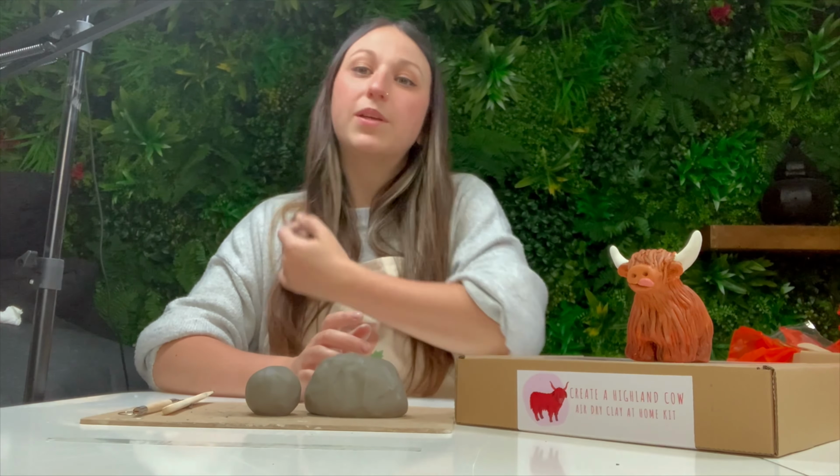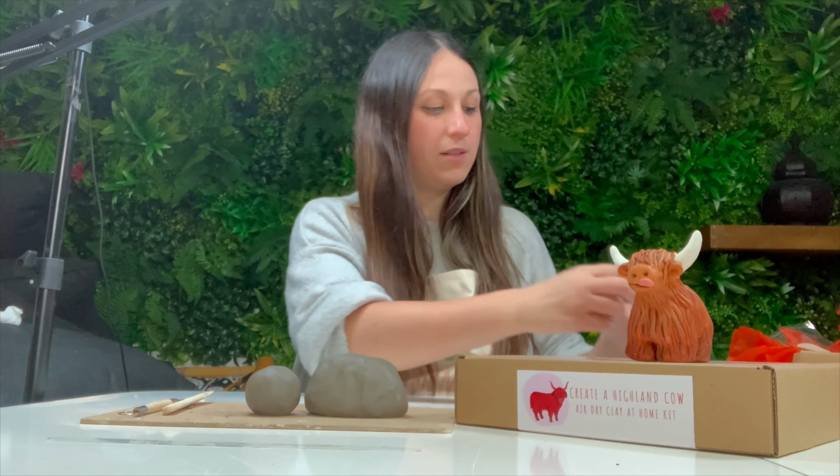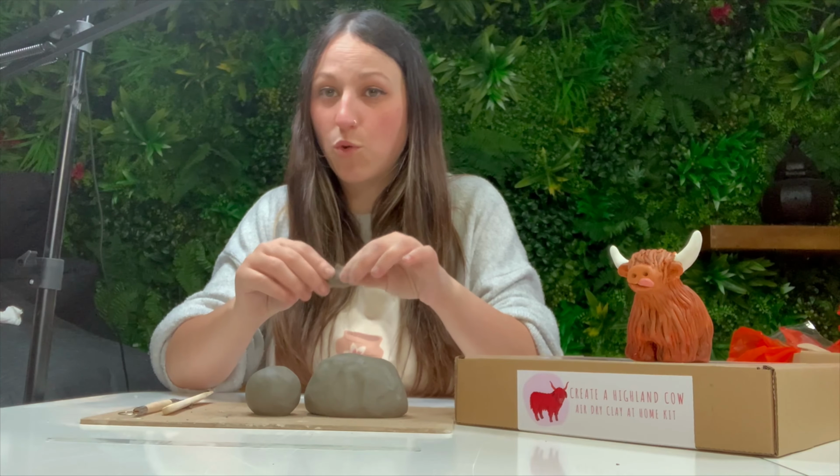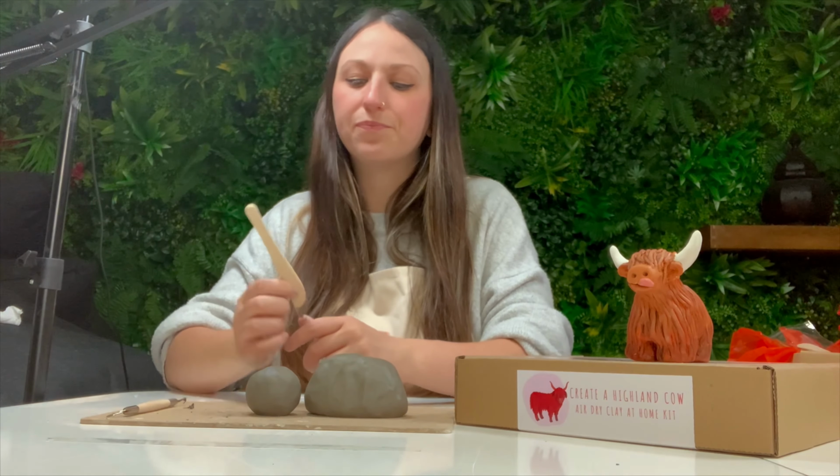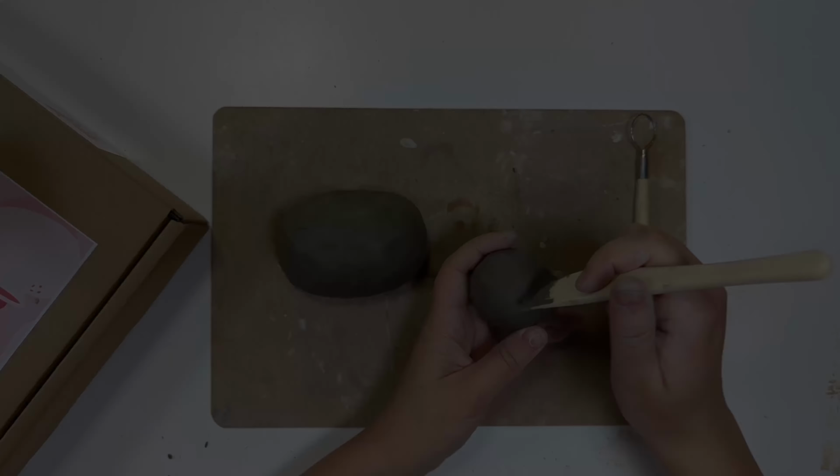Okay, so next I'm going to show you how to join the pieces together. Because we're using air drying clay, we're going to use water to join them, but you can mix up slip as well if you want to. Slip is a mixture of clay and water together. You can use some of your little bits like this, mix it with some water, and get a thick mixture of clay and water, and that's just like glue, but water works just as fine as well. And this clay that we provide is quite a wet clay anyway, so just a bit of water is totally fine for this.